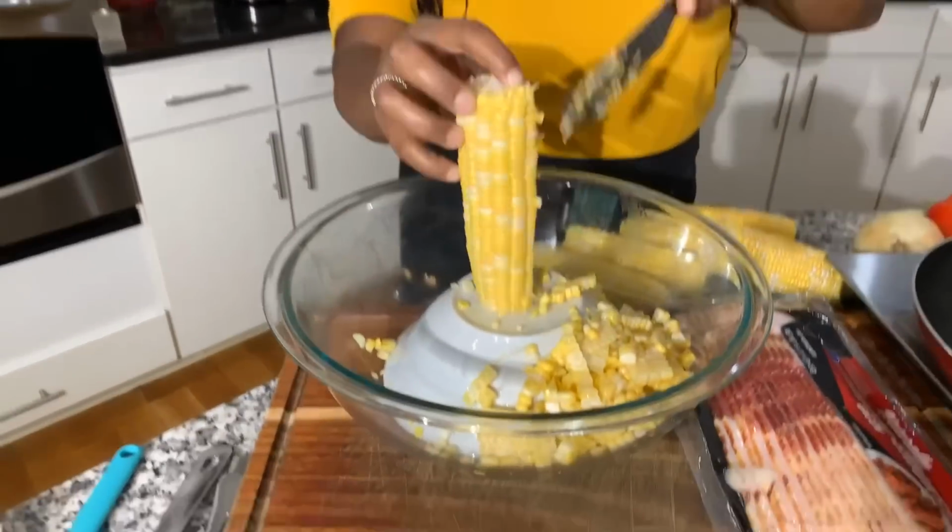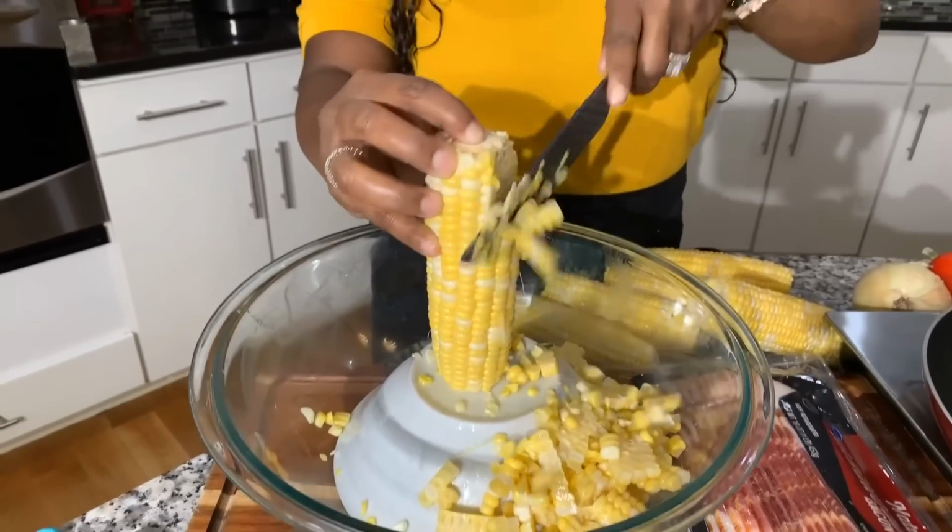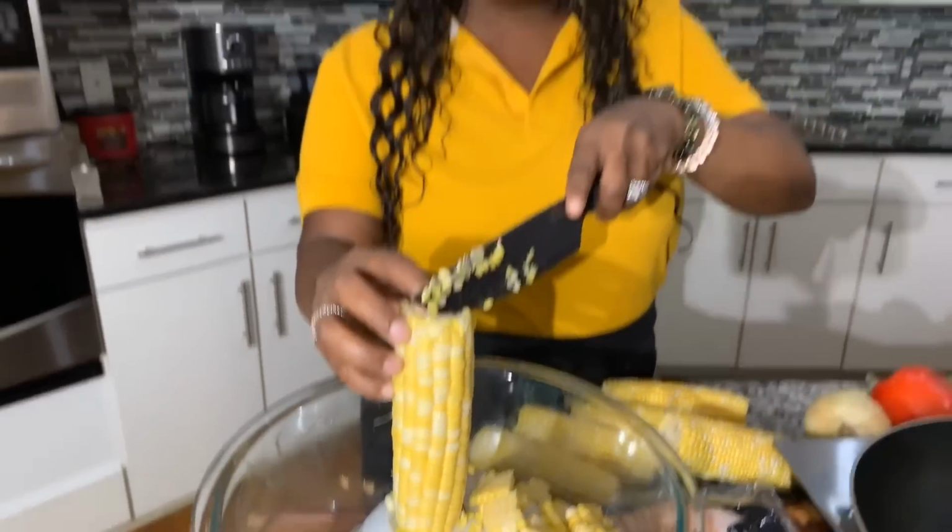Okay, so this is what we're left with. And listen, you don't have to throw this away. If you save this, you can turn this into like a corn broth, so to speak, okay? It's really delicious. You can put it in some type of stew if you wanted to give it some nice flavor. So I'm just gonna bring another one into the equation and continue to do the same thing just like so. This is really simple, okay? Just like so.